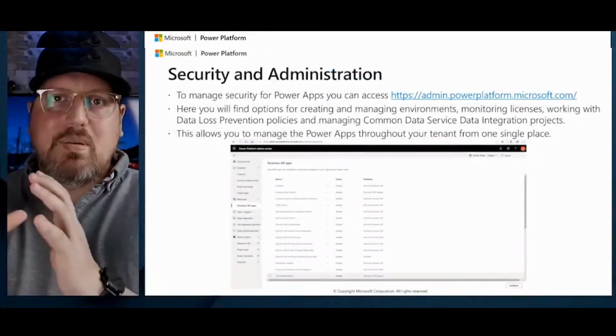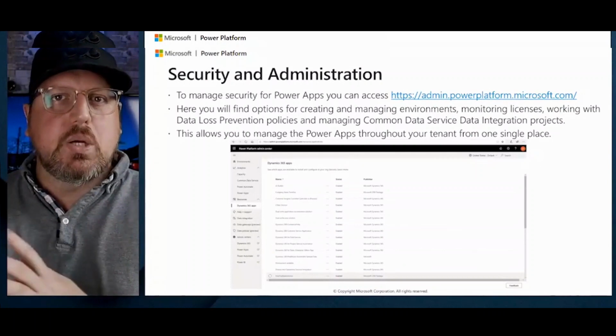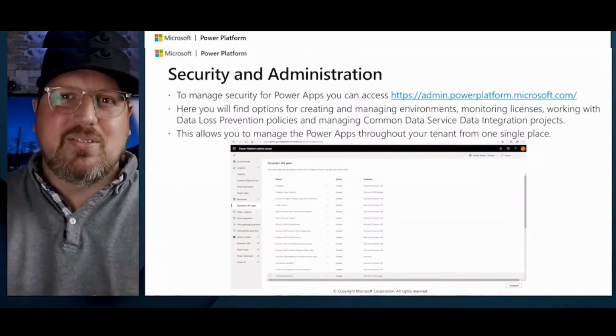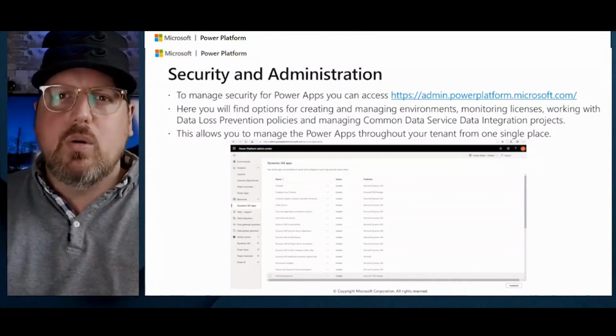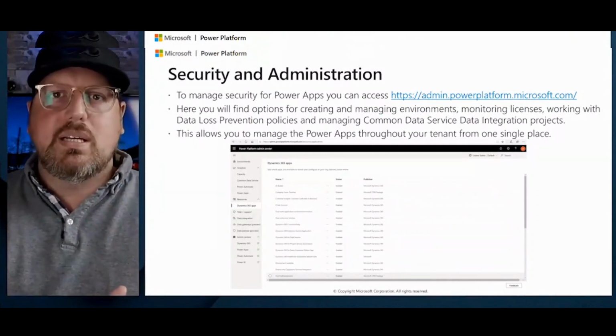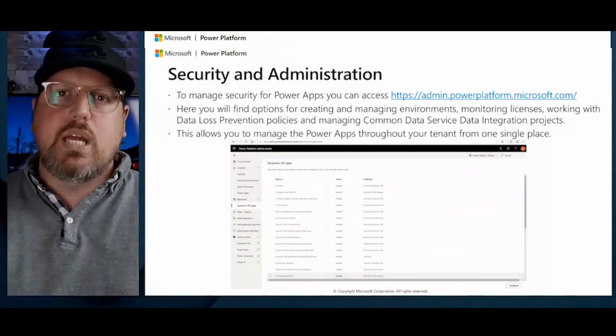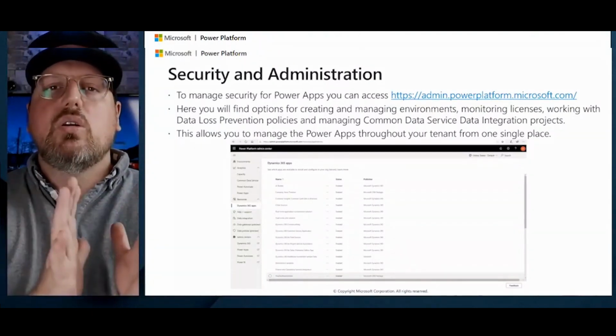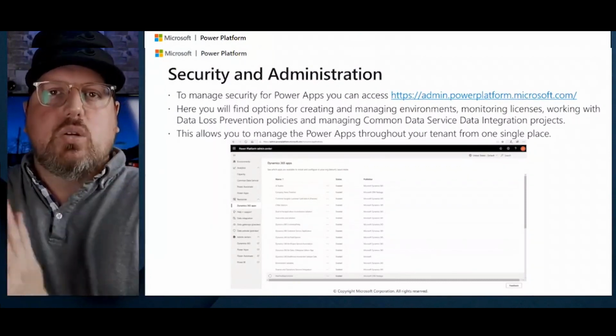In fact, the PPAC, or Power Platform Admin Center, now regroups all the different admin centers that we used to have for Power Automate, which was called Flow at the time, Power Apps, Power Virtual Agents, and even many Dynamics 365 features now. So you no longer have to log into each individual admin center.